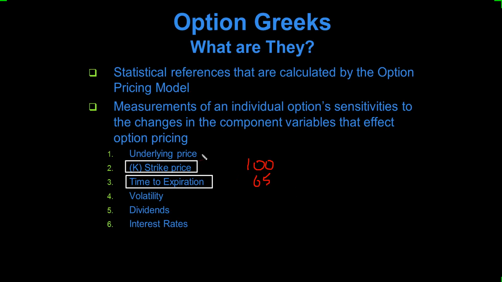The underlying price moves every day. The volatility moves every day. Generally, dividends we really don't look at. That's already factored in the price. Interest rates we really don't pay too much attention to unless you're buying over 200 or 300 option contracts at a whip and you're going out more than 9 months.